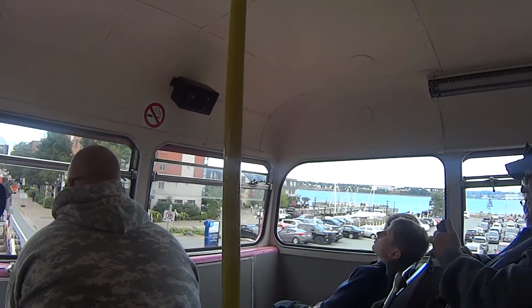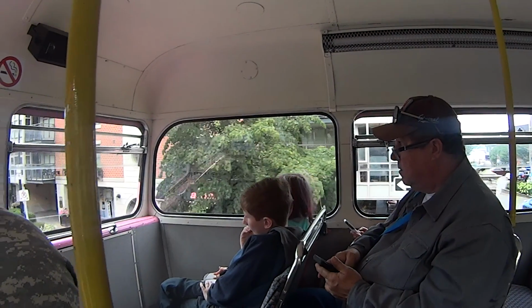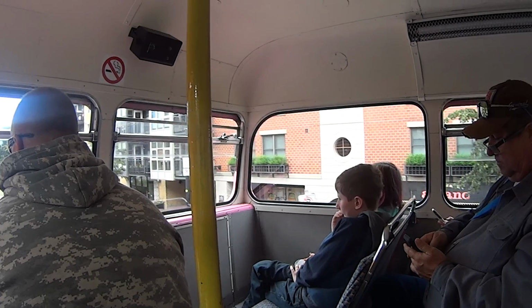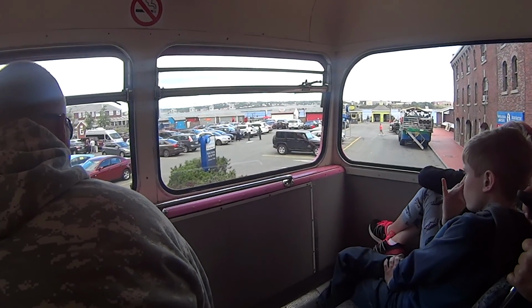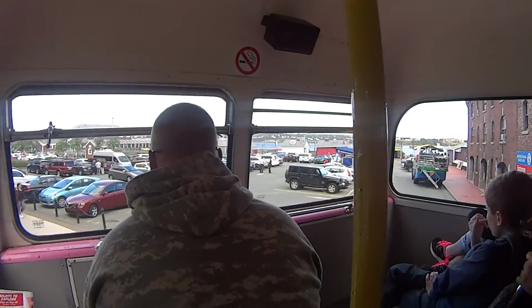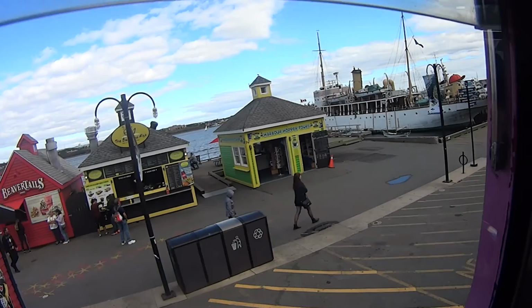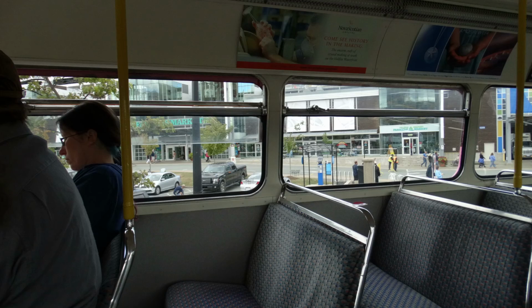When you stop here, it's right across the street on the left-hand side. I think they have people dressed up in the 1800s uniforms, and they give you a little bit of history. They have a gift shop in there, Murphy's, and you'll get 15 minutes. The Halifax explosion I talked about, well, this survived World War I and World War II.